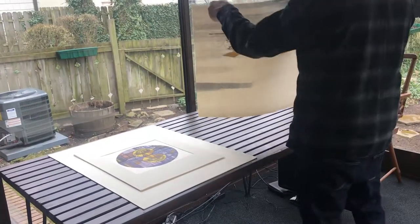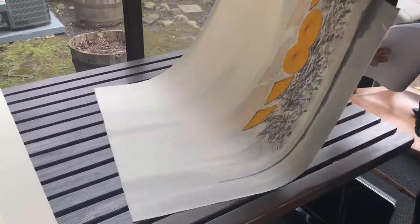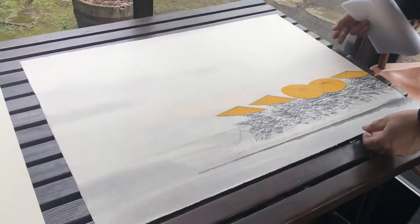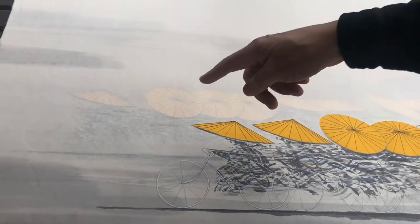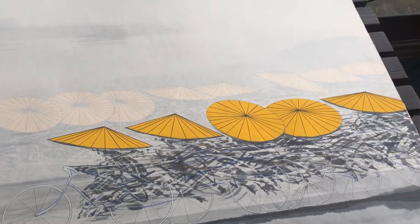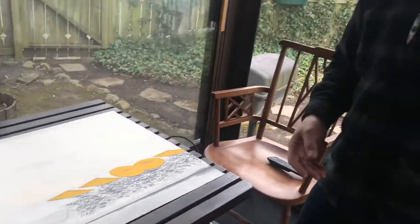This is a painting by Shigeki Kuroda. Shigeki Kuroda does only images of bicycles and umbrellas. This one is called Typhoon — a painting on handmade mulberry. There are two layers of mulberry: the first is a very transparent layer of umbrellas, and the top layer is much more vivid. Kuroda says that things move by so quickly in Tokyo that he wants to give you that feeling of speed and movement. It's actually illegal to ride your bicycle with an umbrella in Japan, but he sees it all the time.